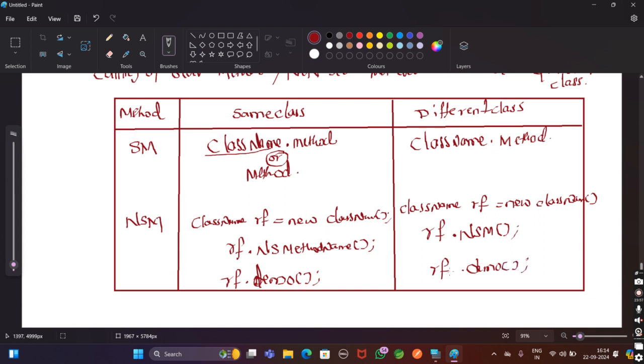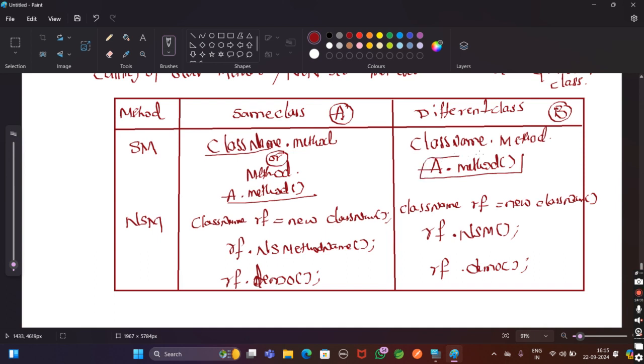Now both are the same, right? But here you have to take one thing clearly. Suppose I take class name as A and class name as B. Now you need to call this by using A dot method name, suppose the method name is method parenthesis. If the method inside class A needs to be called inside class B, at that time we need to use the A class name dot method name, not the B method.